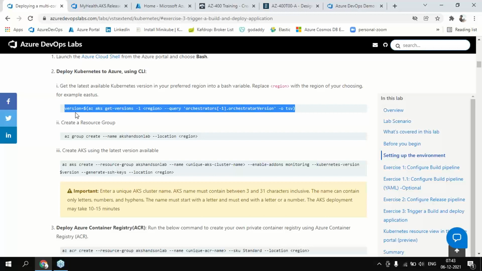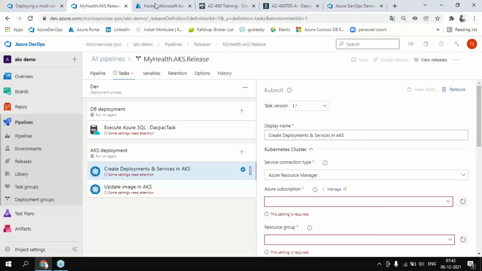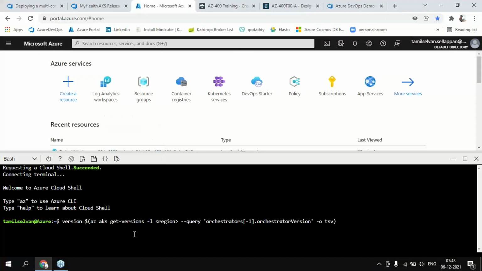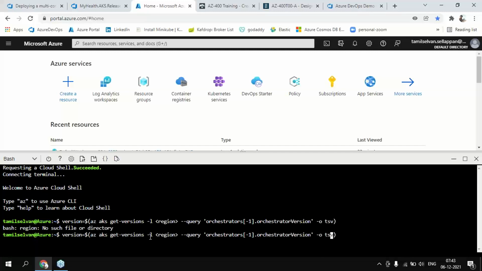Okay, so first one, they are trying to get the Kubernetes version. What is the latest version available in Kubernetes currently? Okay. Here there is some problem with the region. I think in this placeholder we have to update something, like East US.